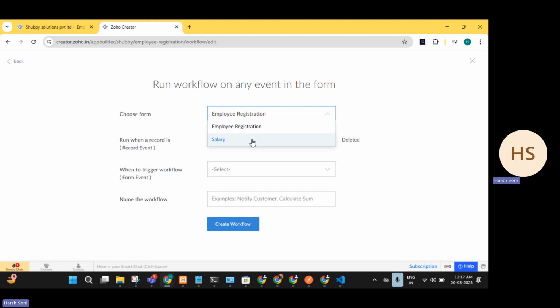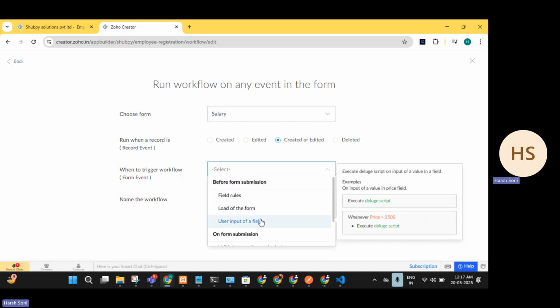I want to do this on salary form, and it should be not just on create, but on create or edit itself. You can just understand the logic right now. If employee one is already there and I update it to employee two in salary two, then the salary would remain the same. That's why we are running this record on create or edit.